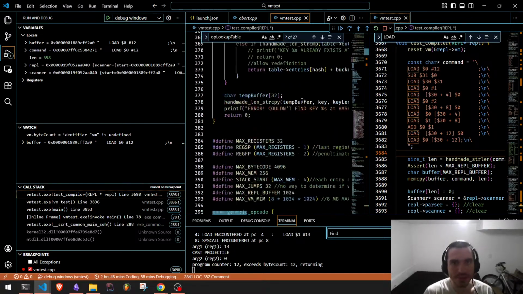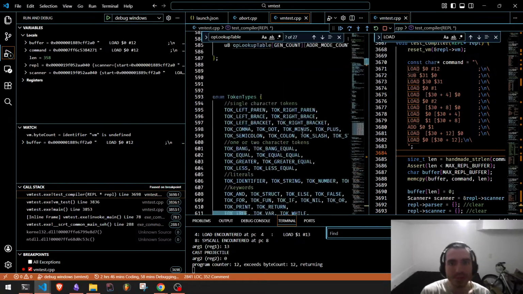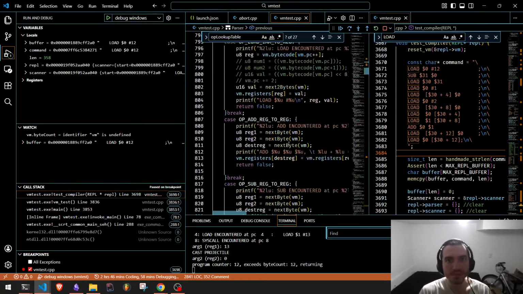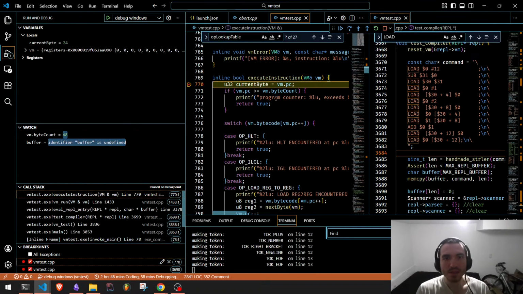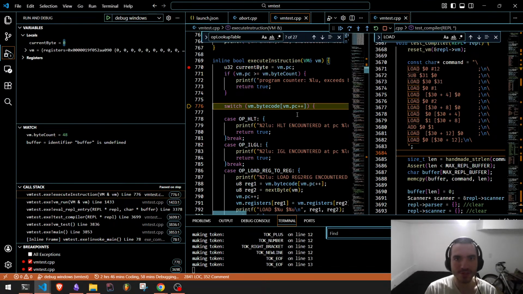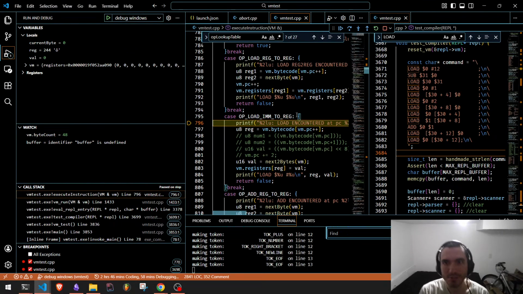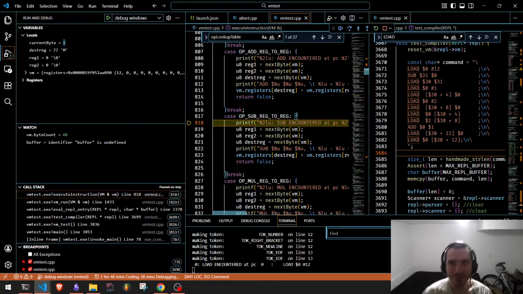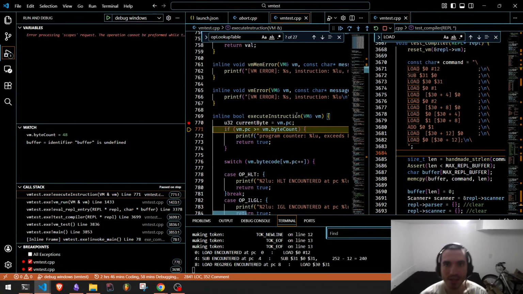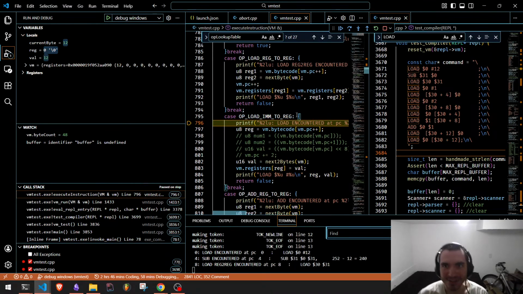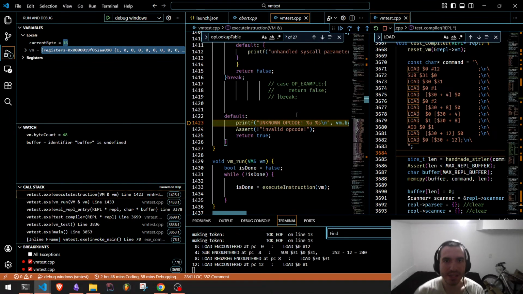Set a breakpoint all the way at the top. Okay, this will be the first load instruction. Load immediate to register. Then we'll do subtract. Then this will be load register to register. Load immediate to register. And then we don't have that opcode.